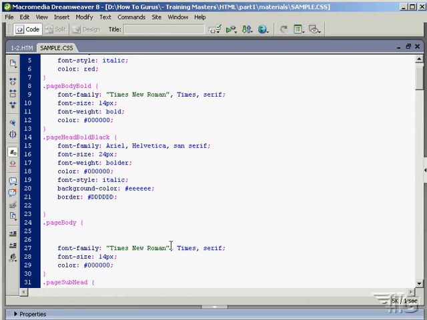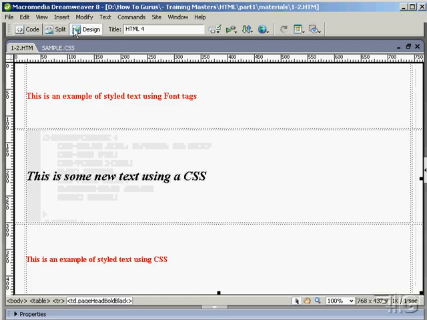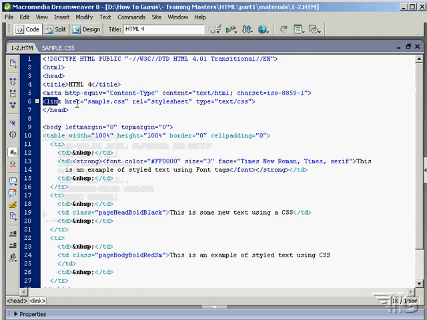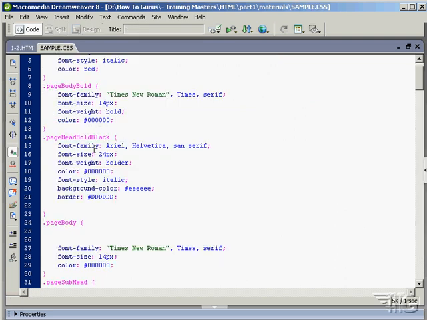So if you had, let's say, 100 pages on your website, 100 different pages with different sections using the same style, and all of your sections were referring or linking to the same style sheet, if you went back and you changed just the style in the style sheet, then all those 100 pages would be changed automatically. So you can see the benefits here of using CSS. It really can simplify your coding, especially when you're using external CSS, which I always recommend.